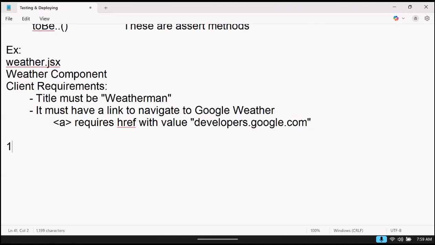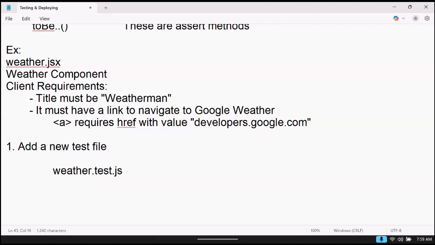Generally, the first thing we do is add a new test file. Test files can have extensions like weather.test.js, and we can have JSX or JS.